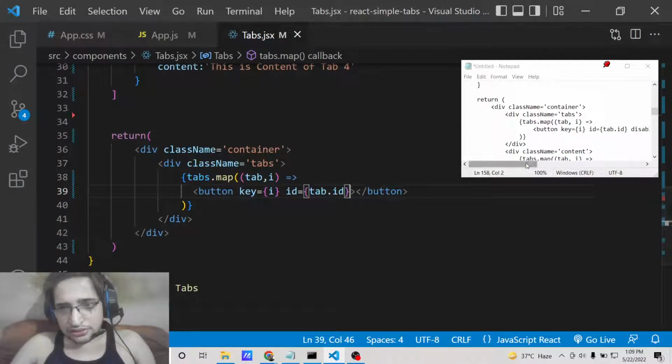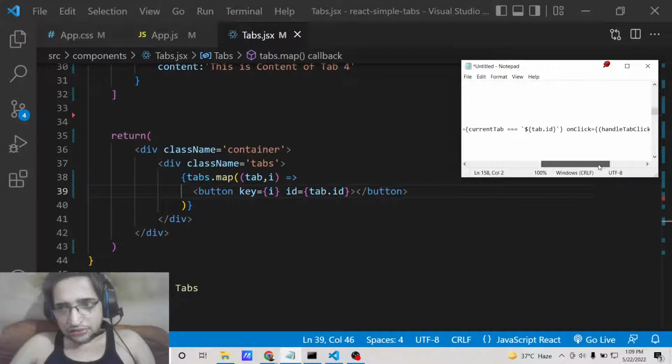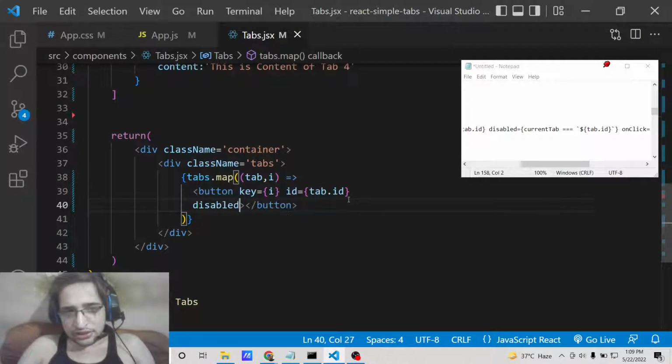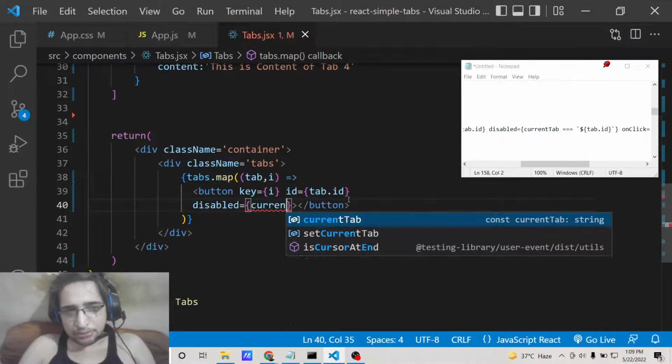Then we will have a special attribute which we will define as disabled, so that whenever you select that tab, it will be highlighted. For highlighting it, we need to compare it.